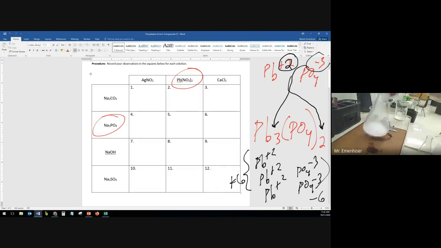Let's take our waste beaker, which is now going to have all kinds of heavy metals in it. And so I'm going to have to send that off to be picked up. I can't pour that down the drain with the silver and the lead in there. Those are hazardous to our water supply. So they will go in a jug, and I will hold on to the jug as long as I need to until they come and pick it up.